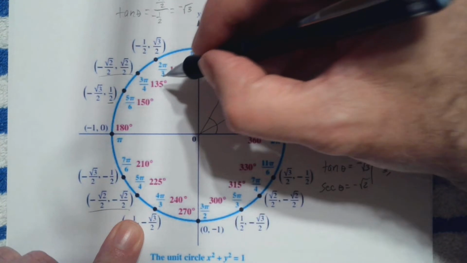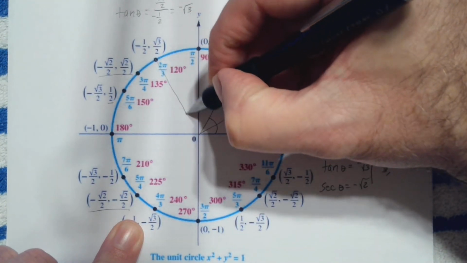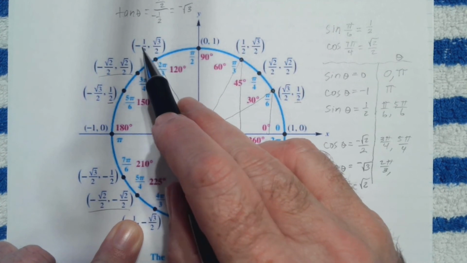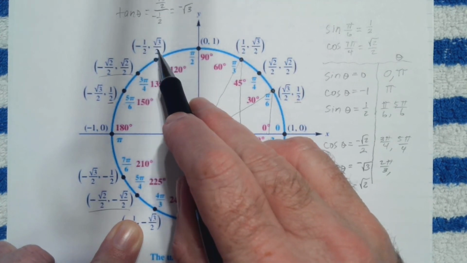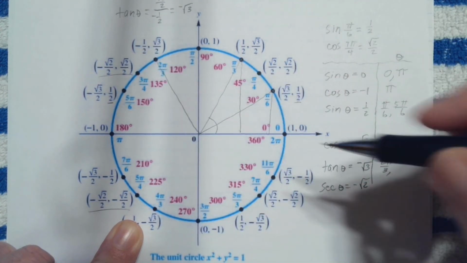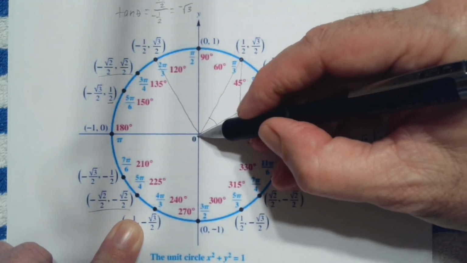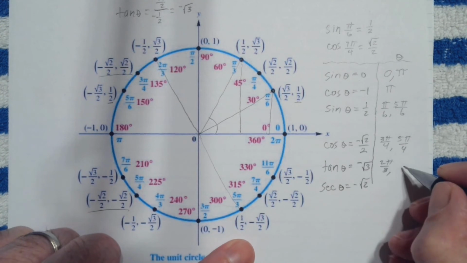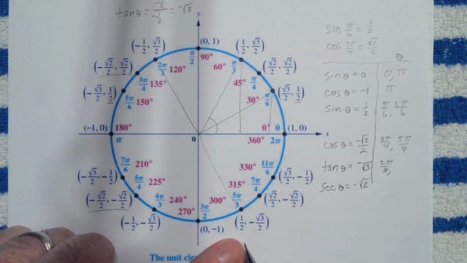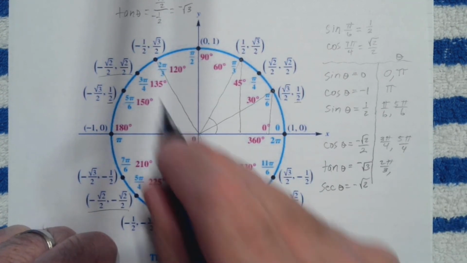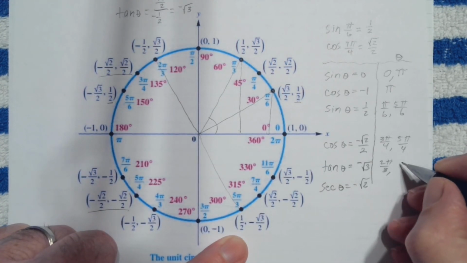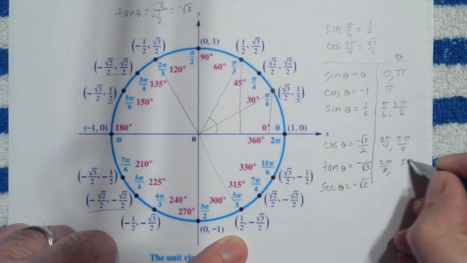To find the other one, we could actually go on the opposite side. See, it's going to have the same two values. The only difference is you'll have 1/2 and negative square root of 3 over 2, and that actually happens on the opposite side. So again, notice they're the same numbers that you have here, just opposite signs. And so this will also happen at 5 pi over 3.